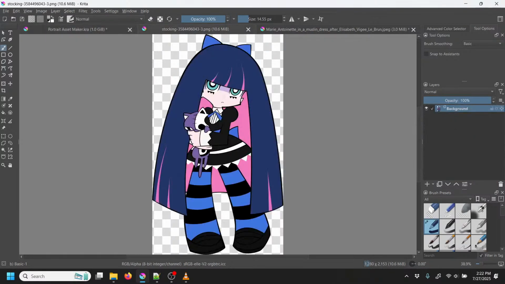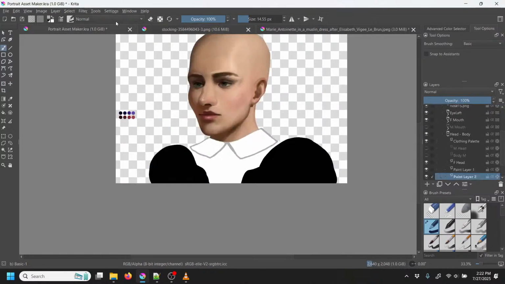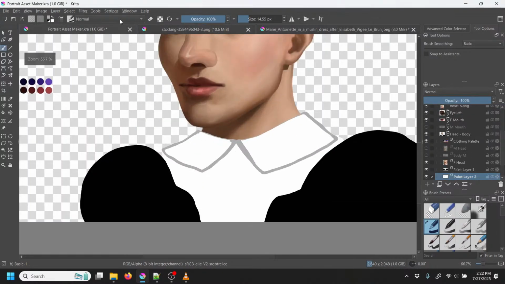And then it looks like we've got these sort of vertical pleats. Too close.